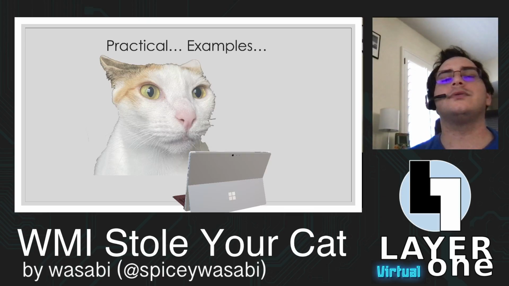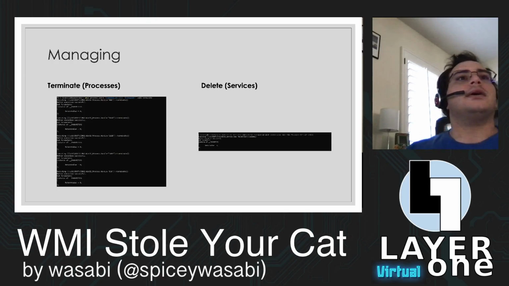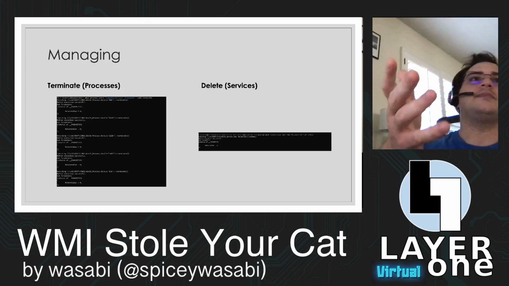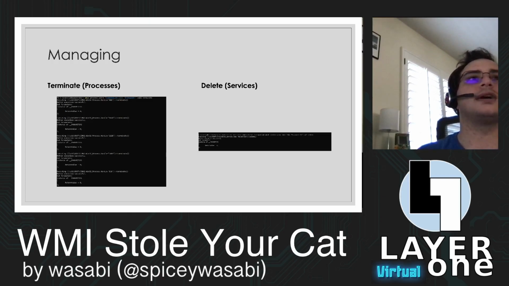So we want to get some more practical examples. And I've done a lot of horrible photoshopping with cats, so I'm sorry in advance. But okay, so the big thing here is process. I'm going through a couple of different things, but in this example here, we can take a look at the processes using WMIC process.